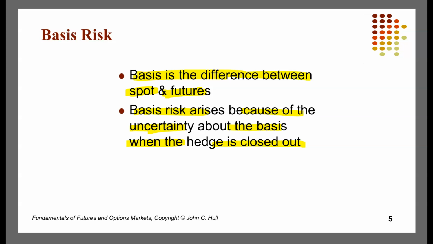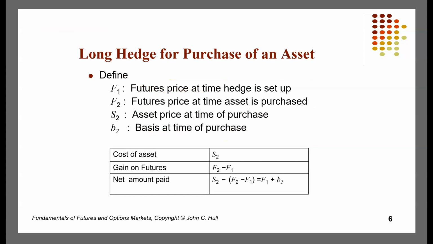So we can generalize the long hedge as follows. A long hedge is when we want to purchase the asset in the future. That we know. Well, if we place a long hedge, what does that mean for us? Well, let's draw that out. A long hedge means that we want to purchase the asset at some point in the future. But we just said that we don't want to purchase the asset at the time when the hedge is closed out, right? Or at the time when the hedge expires or matures.